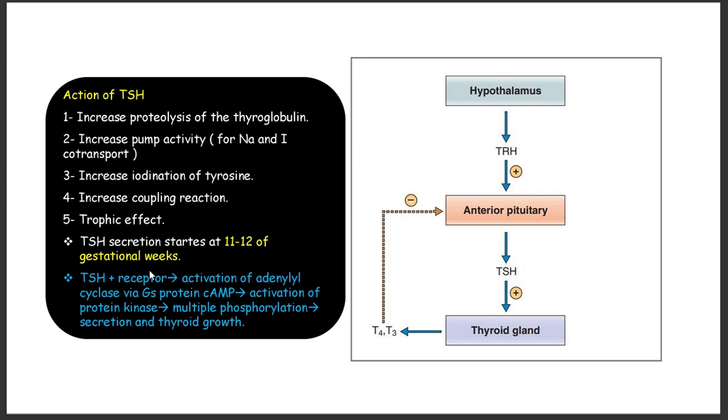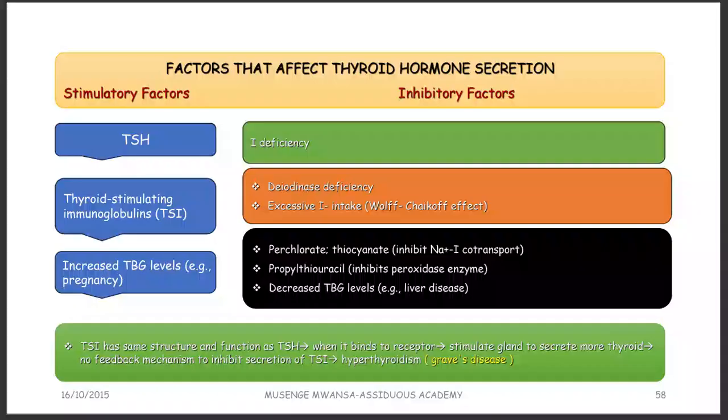So this hormone is going to work via a Gs protein. We already know how a Gs mechanism works. The hormone will attach to the receptor. The receptor will activate the G protein. The G protein will activate adenylyl cyclase, which will convert ATP to cAMP. cAMP is now going to activate protein kinase A. Protein kinase A can phosphorylate proteins, and that can now lead to the secretion of thyroid hormone. It will lead to thyroid growth.